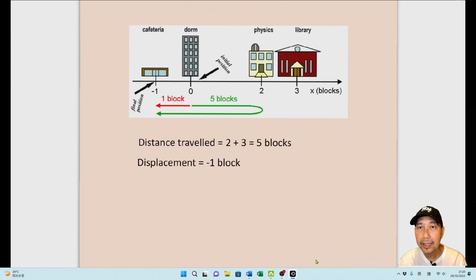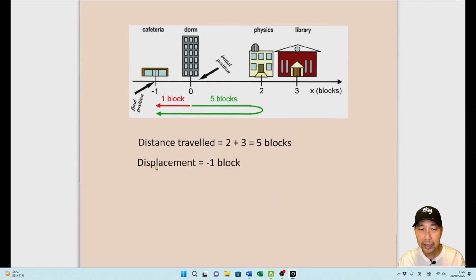Please notice that a distance has no directions, so we don't have negative distance. So let's say that you have traveled negative 3 km. Okay, there's no such thing. We call this kind of quantity without directions a scalar. On the contrary, displacement has directions. We call this kind of quantity a vector.